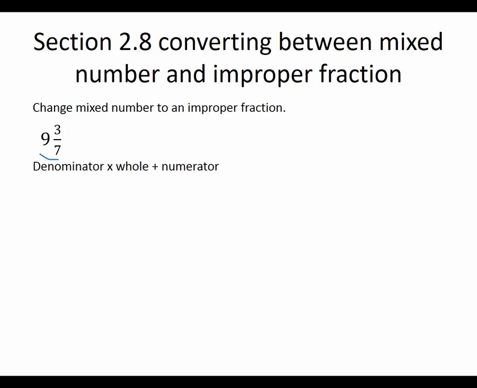And I like to sometimes draw a little arrow going around here just to remind me how that works. You start on the bottom with the denominator, multiply by the whole number, and then add the numerator. I'm using a little dot for multiplication there because otherwise it's kind of hard to tell the plus sign and times apart. So it's going to be 7 times 9 and then plus my 3. So 7 times 9 will give me 63, and then plus 3 will give me 66 as my new numerator, and again the denominator always stays the same for these questions. So 66/7 will be my final answer.